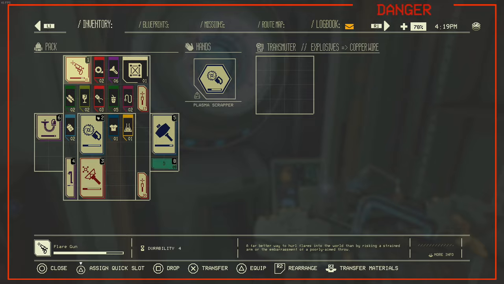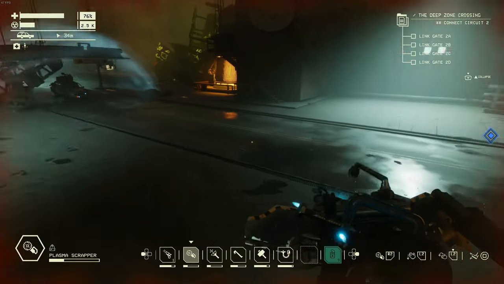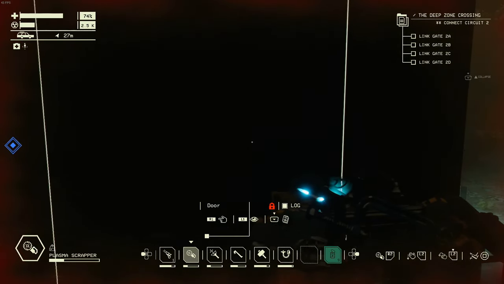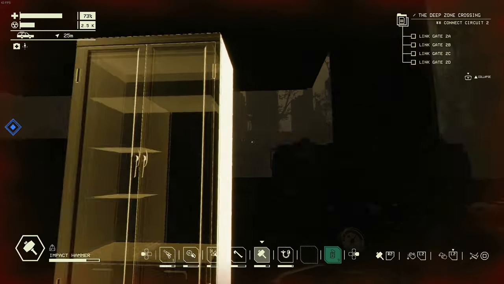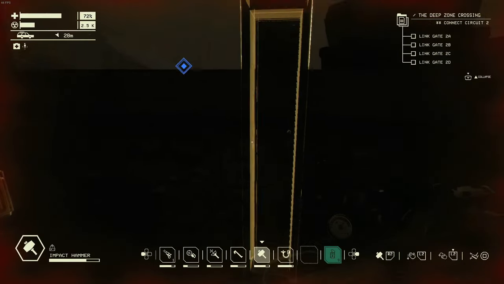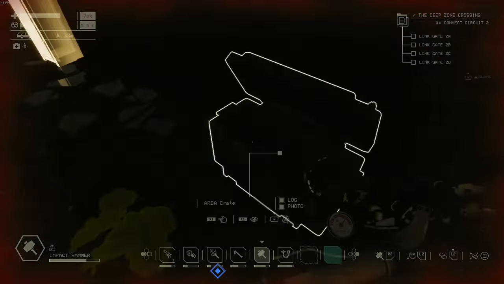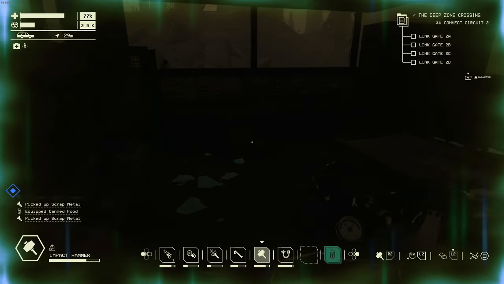Oh, hello. Explosives and a copper wire. Get the fuck out of here. Close the door. Get this. I don't need to see this here. Okay. Hopefully after this run I can get the 2.5k radiation outright resistance, because god damn, I'm getting melted out here. Time to eat my canned food and drink vodka.